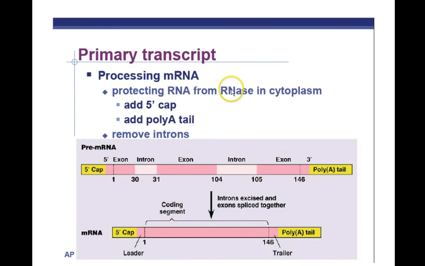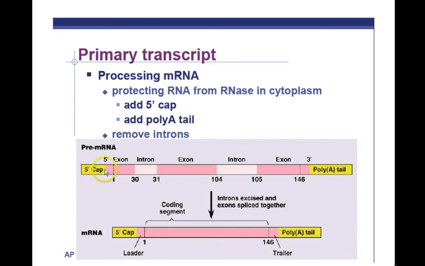RNA processing involves cutting out introns and then splicing together the exons. Once we splice together the exons — the coding regions — we still have one more thing to do. We're going to add a 5' cap and a poly-A tail, just a repeating chain of adenines. The purpose of these is to protect the mRNA once it leaves the nucleus, since there are enzymes that can break down RNA. This keeps the RNA going a little bit longer. So RNA processing involves: cutting out introns, adding a 5' cap, and a poly-A tail.